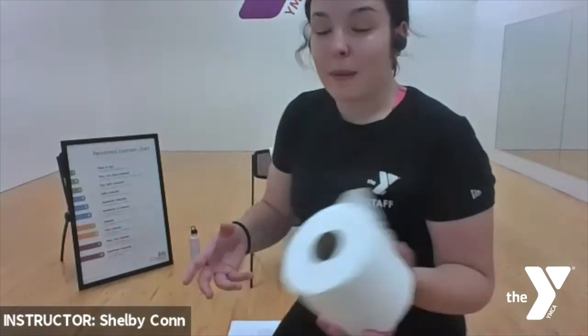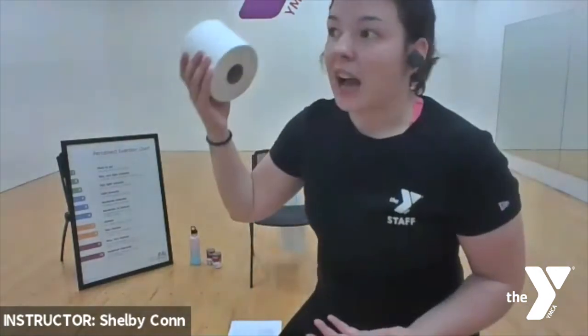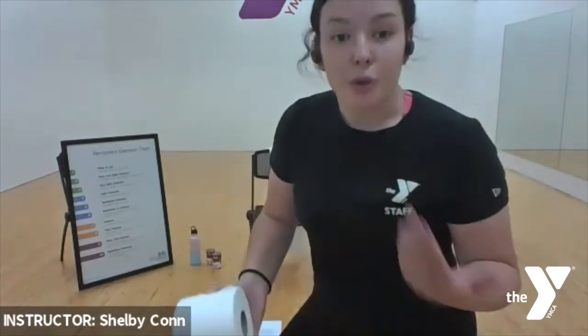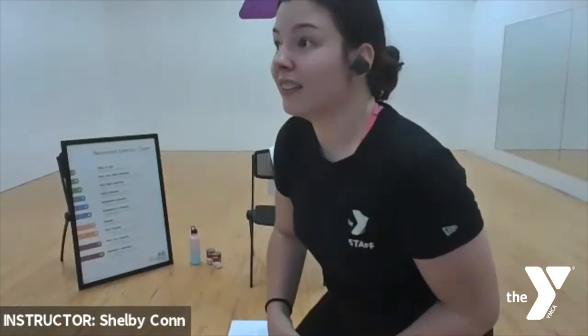So some things to remember with this, when you're using this, you don't have to throw it up to the sky, right? It doesn't have to be up to the ceiling. Throw it to where you're comfortable and then slowly push yourself out of the comfort zone, okay?